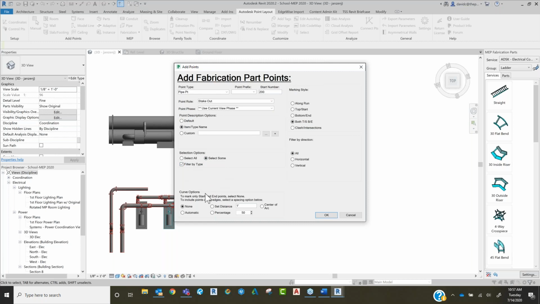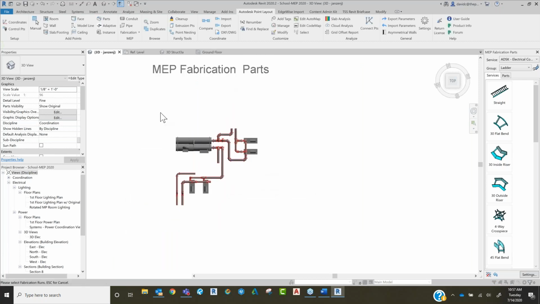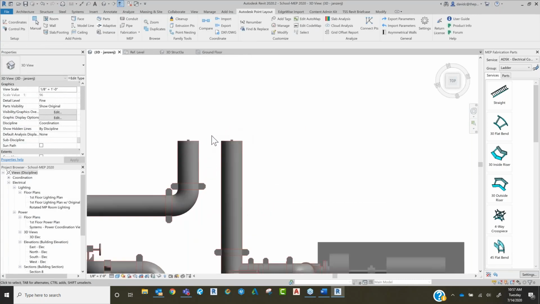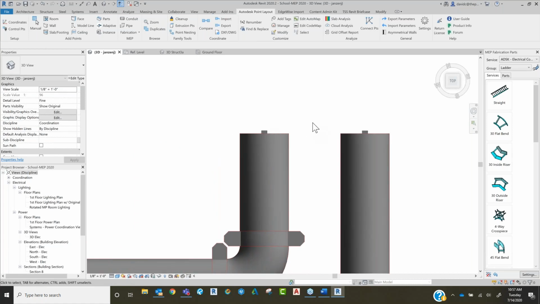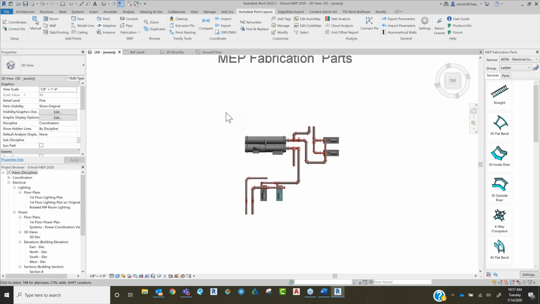We can go filter by type. And then here's where you see, of course, the curve options. How do you want to mark these and the direction that we can go ahead and choose. So maybe I'll choose both of my services here just to make sure I get all my pipes. Grab that, hit finish, and voila, there they are. Okay, so very simple, kind of easy way to lay out on those fabrication parts as well.